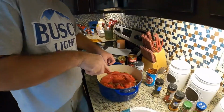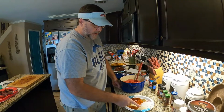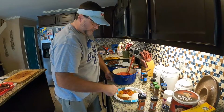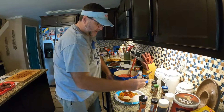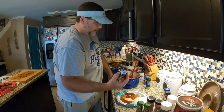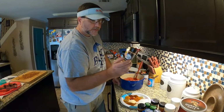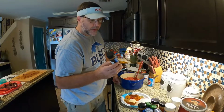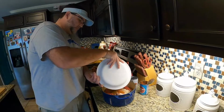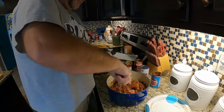And after I put the tomatoes in there, I like to add my seasoning. This is a third of a cup of sugar. And you got a tablespoon of the AP seasoning, a tablespoon of chili powder, a tablespoon of cumin, a tablespoon of onion powder. Then you got a teaspoon of the chipotle chili, a teaspoon of the ancho chili pepper, a teaspoon of paprika, a teaspoon of smoked paprika, a teaspoon of oregano, and 2 teaspoons of cayenne pepper. And you can adjust the cayenne pepper to however you like it, hot or not so hot. So you just pour all this in here. Like I said, I like to put my tomatoes in there first before I put my seasonings in there. And get all this mixed up.